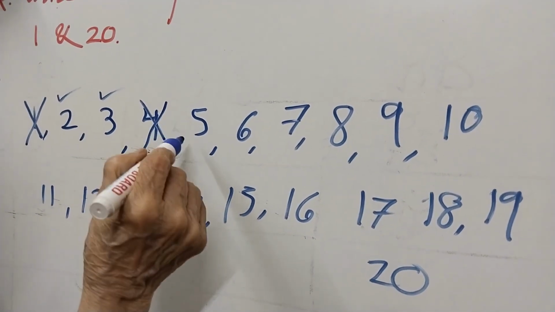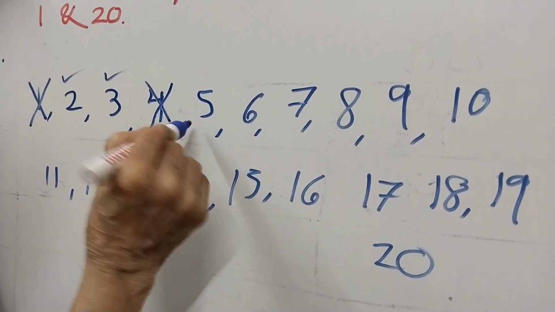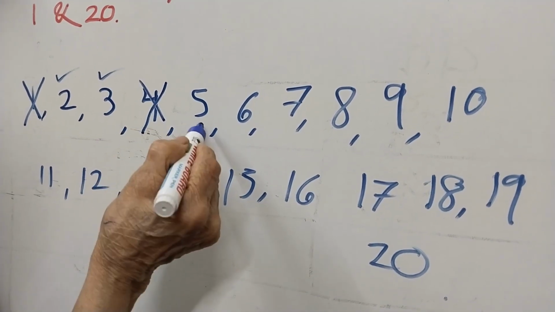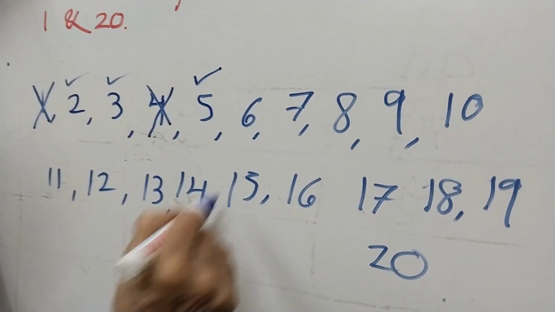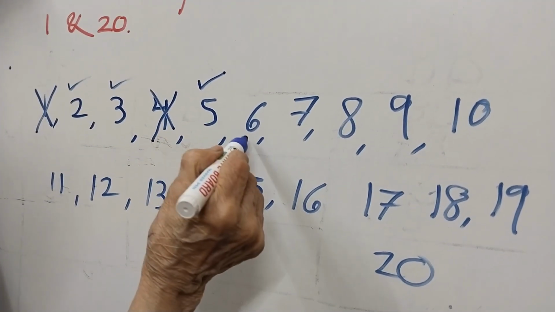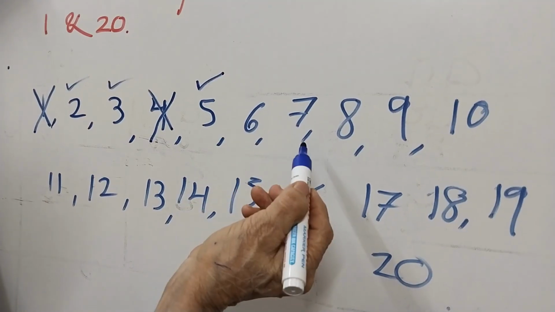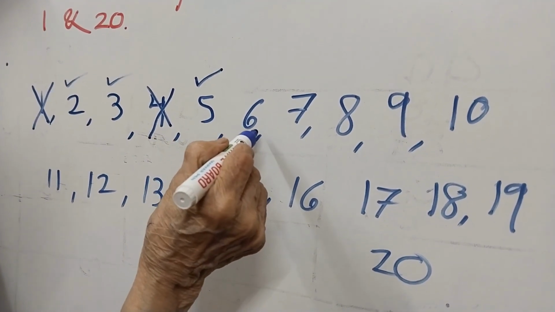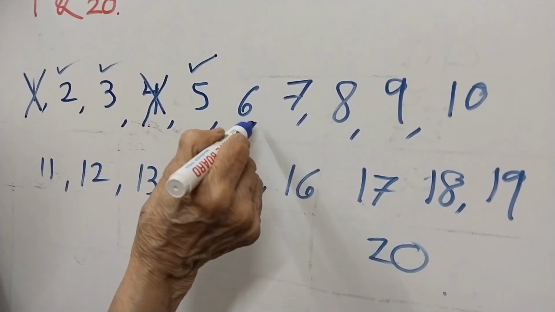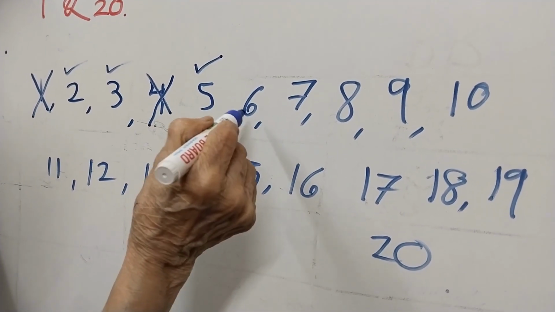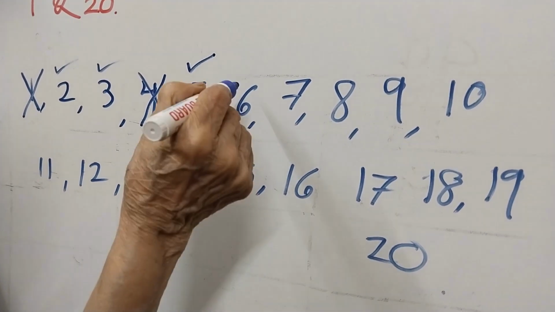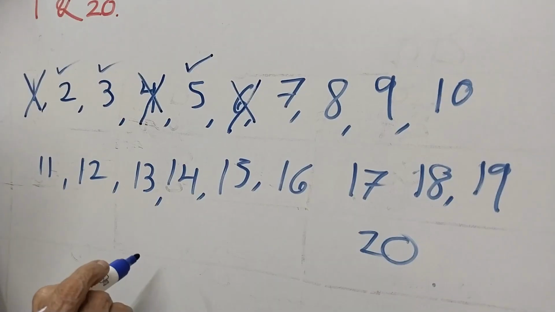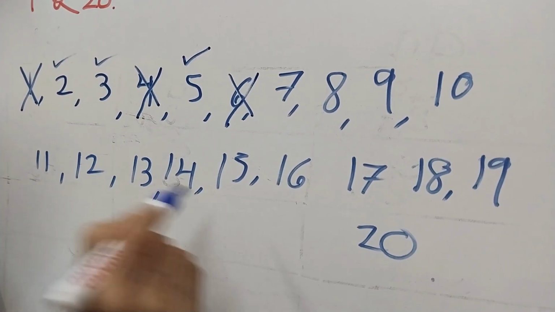Now 5. Number 1 is its factor and number 5 is its another factor. So only 2 factors means it is a prime number. Number 6. 1 is a factor, 6 is a factor and 3 2s are 6. These are also its factors. So 4 factors are there for 6 and hence it is not a prime number. Only 2 factors should be there for becoming a prime number.